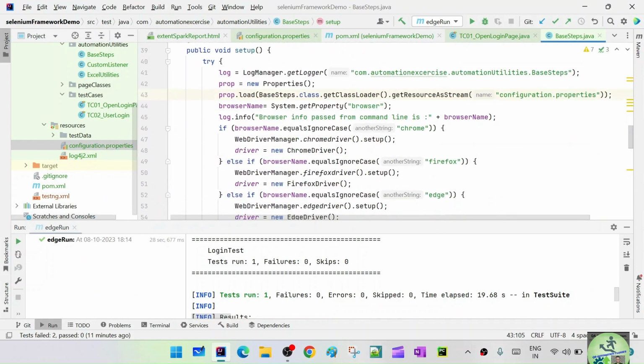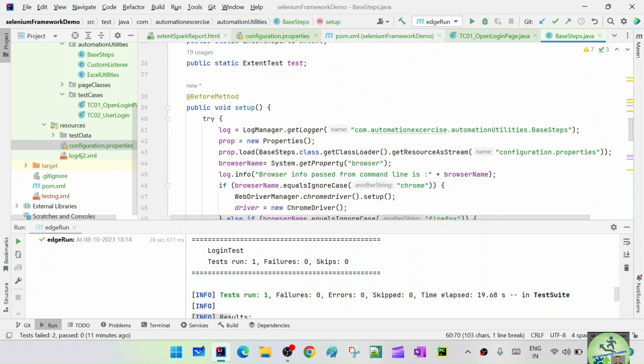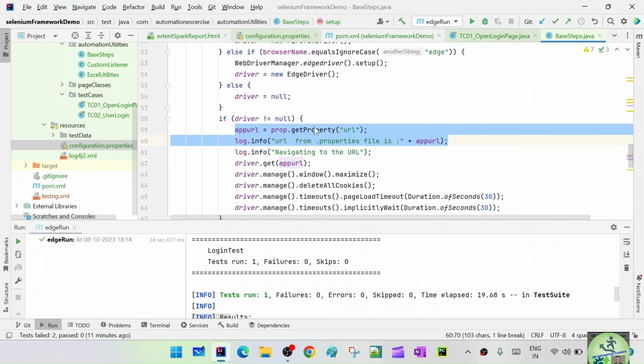So where we are going to the environment, the properties file, navigating to the app URL, here. You get rid of this information. For the app URL also, instead of prop.getProperty, you do System.getProperty, and you say environment. Whatever variable you are passing from the command line argument, the same thing you have to pass here. So you say this is environment.